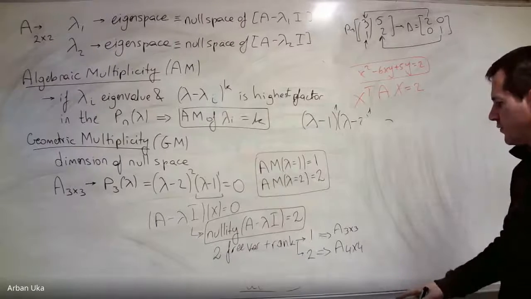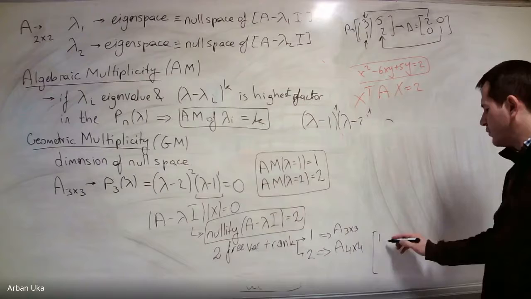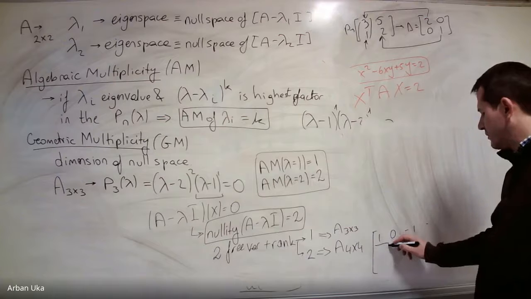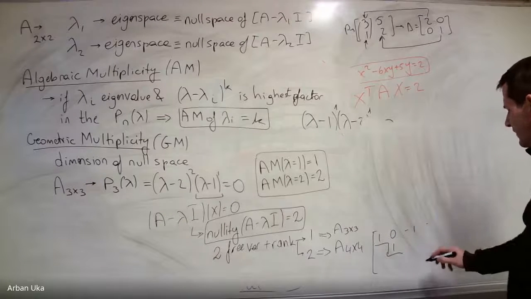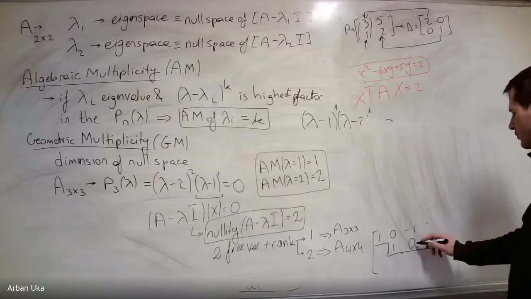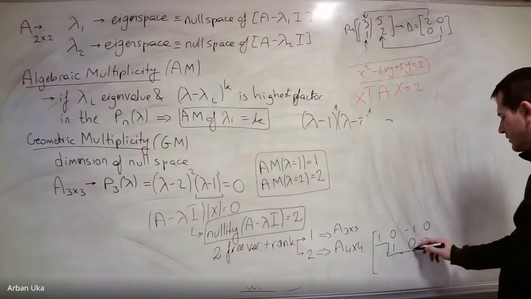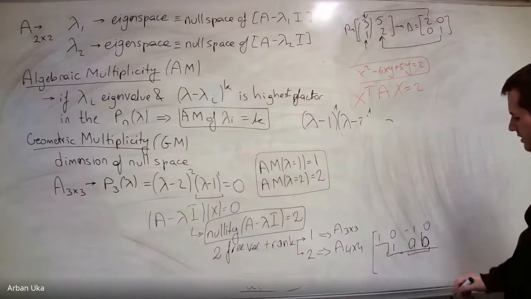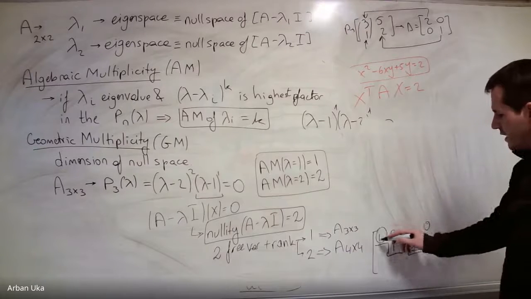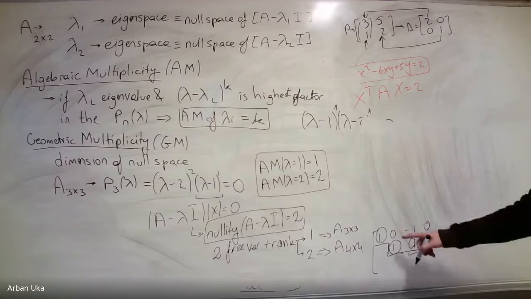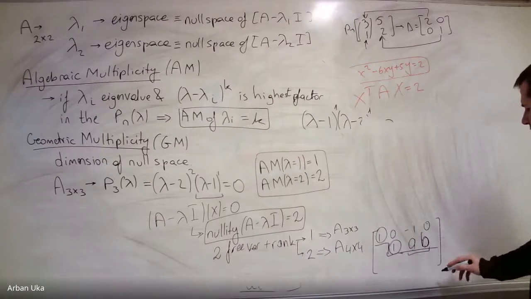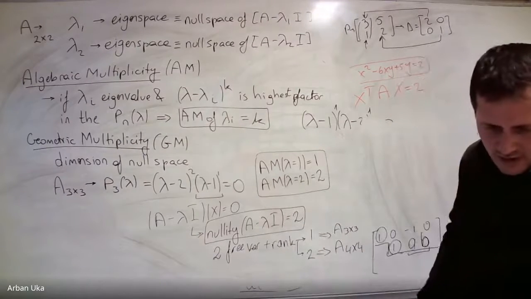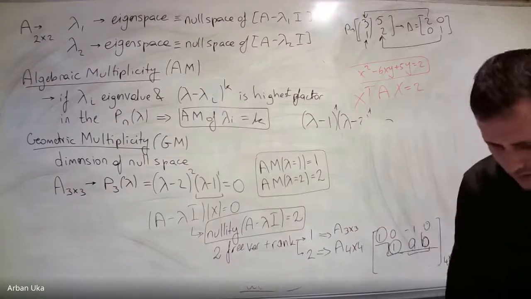So how would a 4 by 4 matrix look like? It's going to look like this: 1, 0, minus 1, whatever it is. So you should have a leading 1, then you should have another leading 1, okay? And then this is all, because this is rank 2, 0, 0, 0. So let these be A and B, whatever. These two will be the free variables. That's why the dimension of the nullity will be 2. And rank is equal to 2. Why? Because we have 2 leading 1s. So this would be a 4 by 4 matrix, assuming for some specific cases when the nullity can be equal to 2.